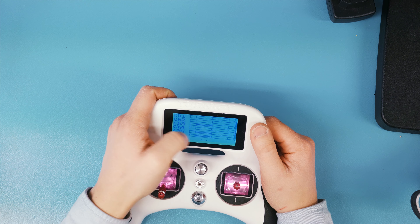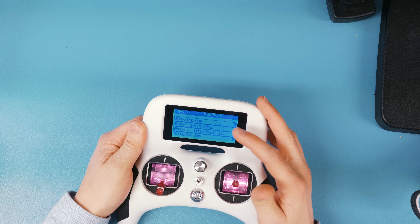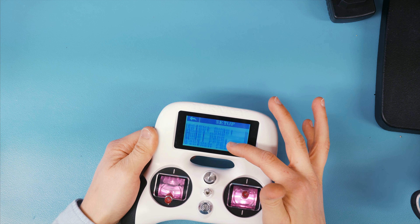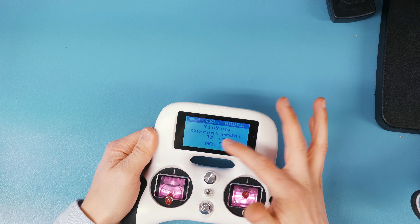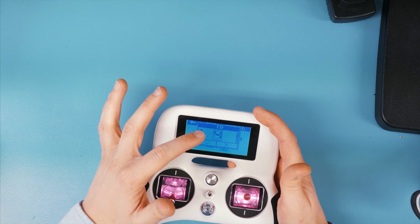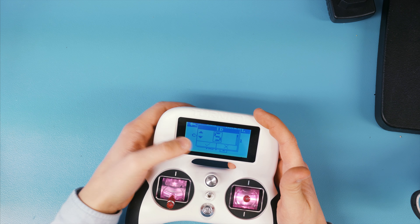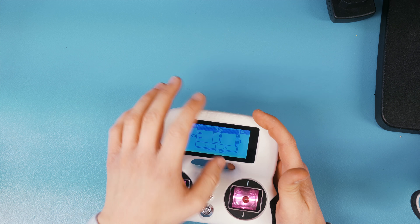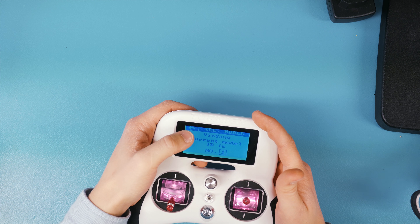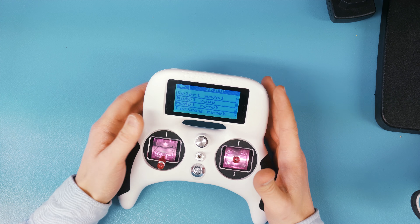The interface is also very snappy and doesn't take any time to load. One really annoying thing though is that I have to scroll way down to get to the select model option. And when I go into select model mode, I can only see the number I'm changing to — I can't actually see the name of that craft, which is really annoying. There are only five models so I've memorized which is where, but it's something quite annoying.